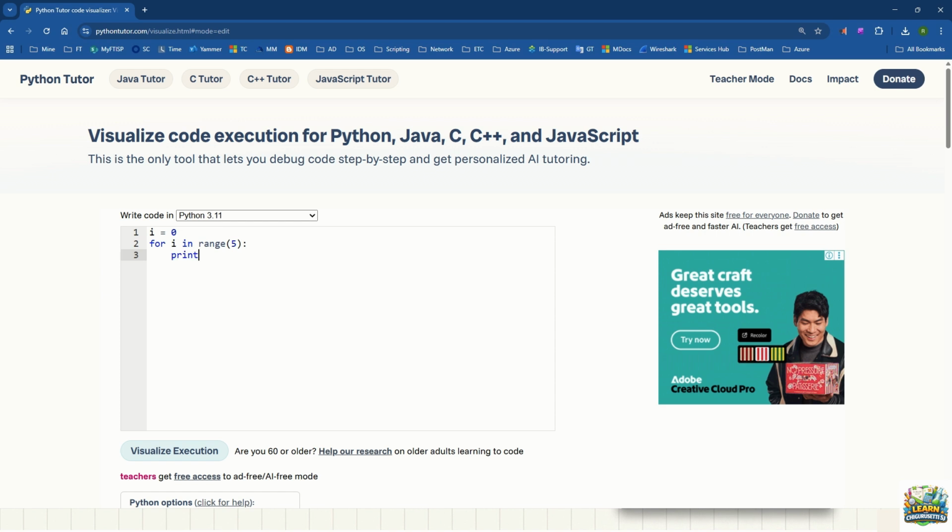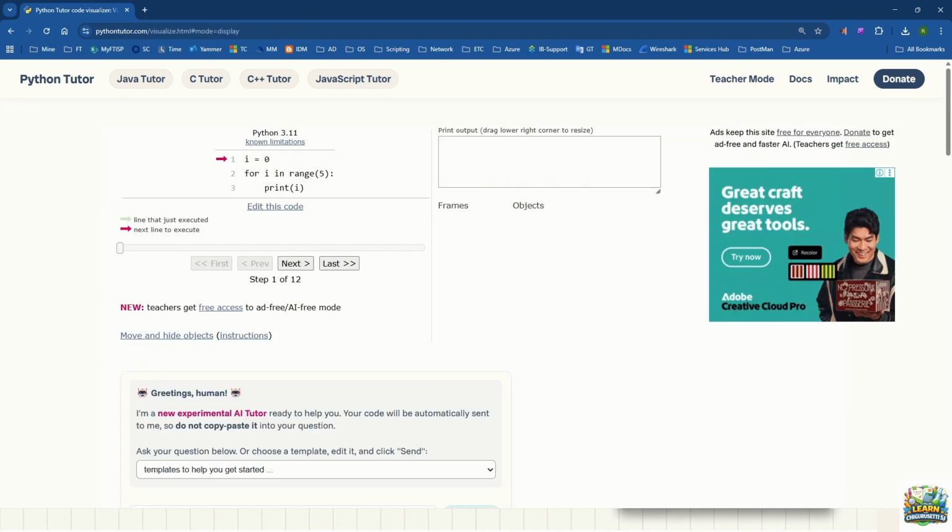Then I am going to print i. First i becomes 0, and it should run 5 times. So now see, for 5 times it should be.